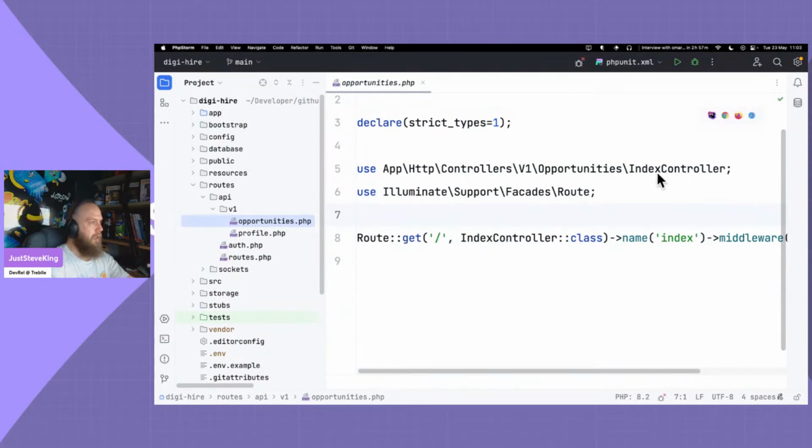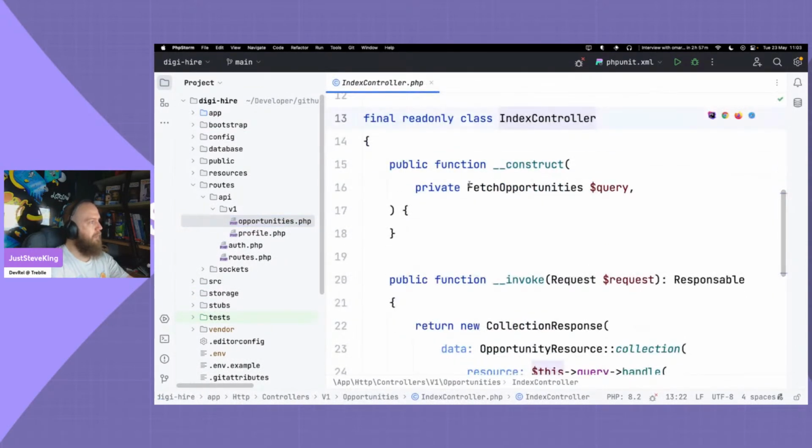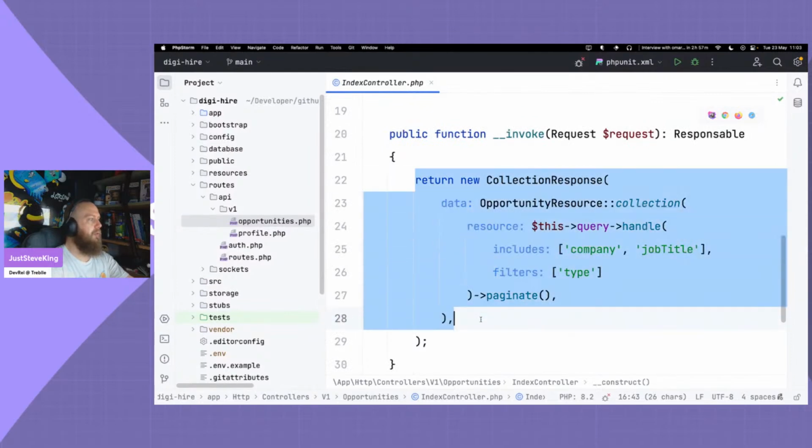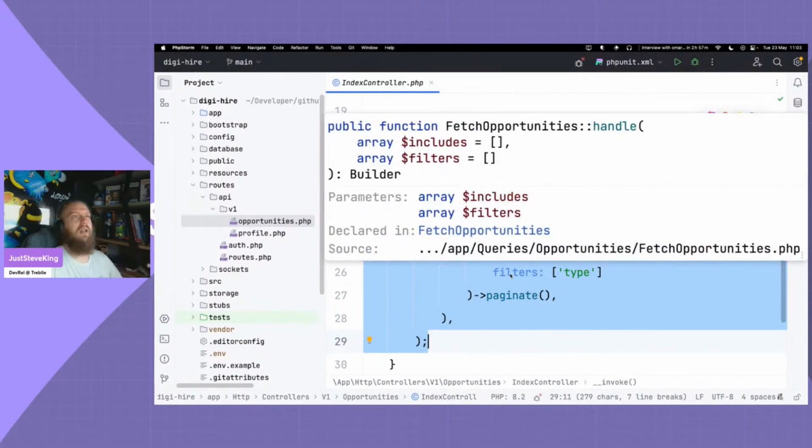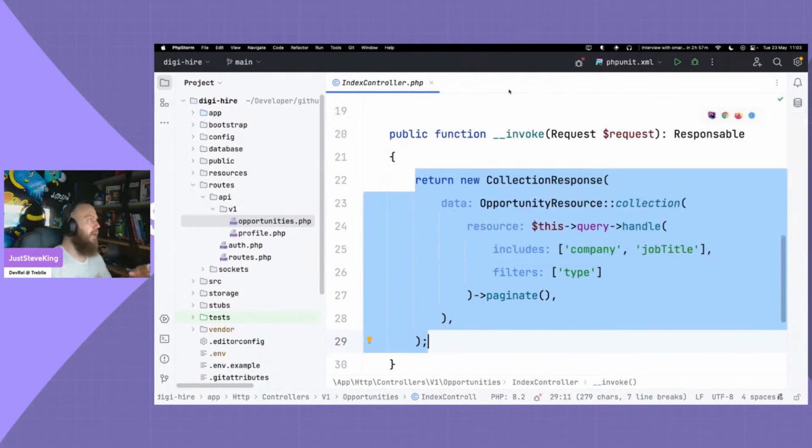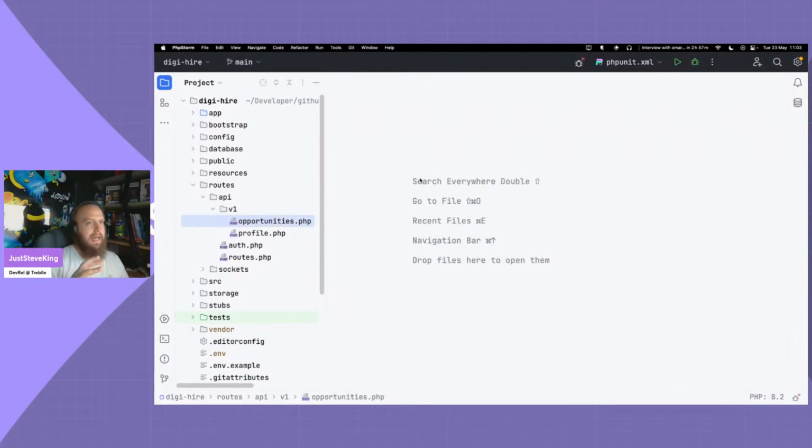Let's say it was our opportunities. We've got an index controller. We're running a query, we're returning resources, but there's no architectural structure, right? There's nothing other than a little bit of abstraction going on here. So what we're going to do is look at how we can split this out into perhaps something more domain-driven design-ish. We'll call it DDD adjacent. It'll be whatever's going to work for our use case. I'm a big fan of DDD in the right scenario, but I'm also a big fan of making sure that things work for the application that you're actually building, right?